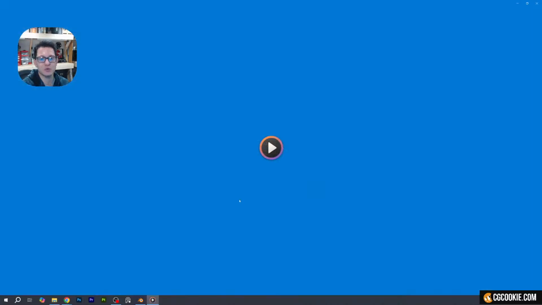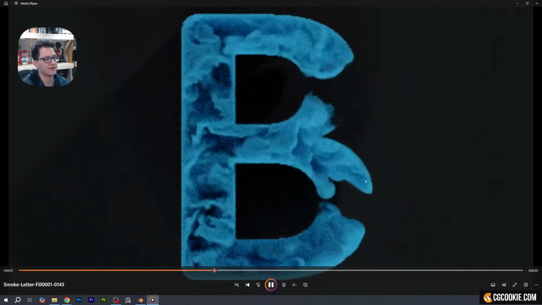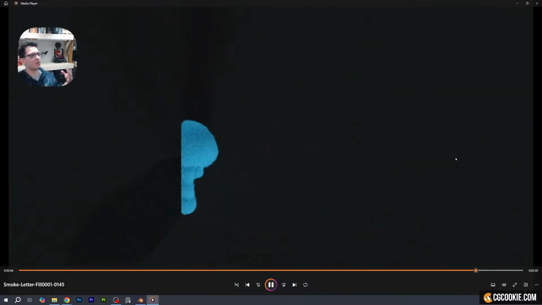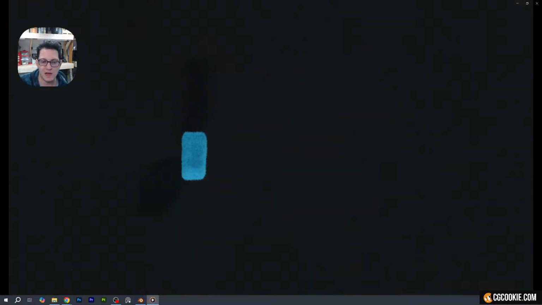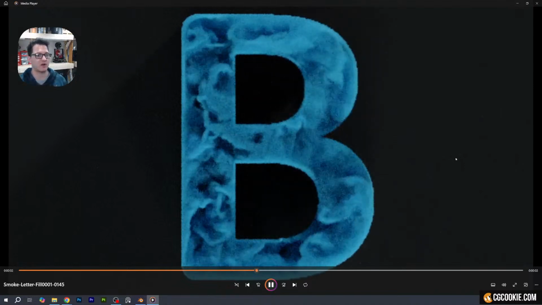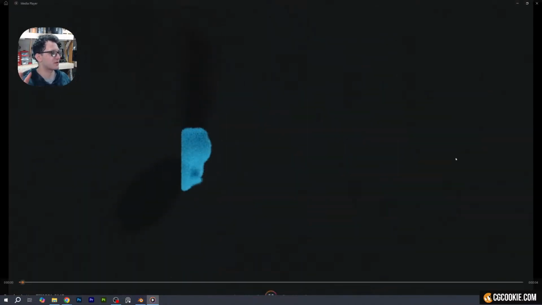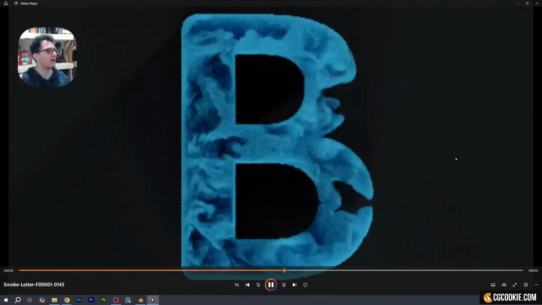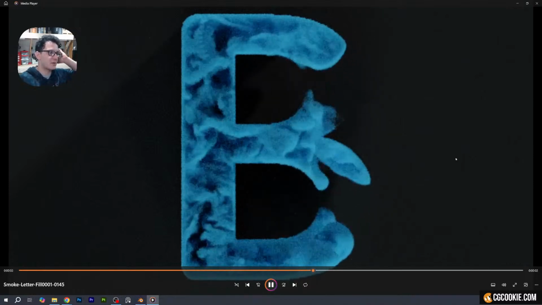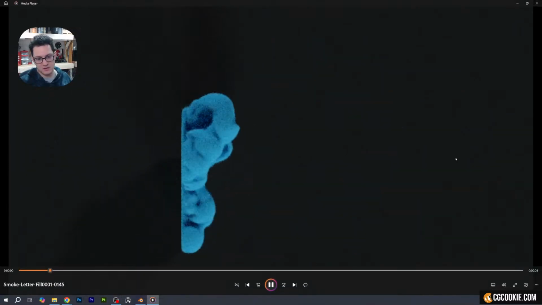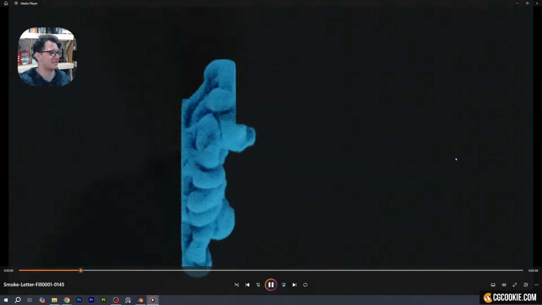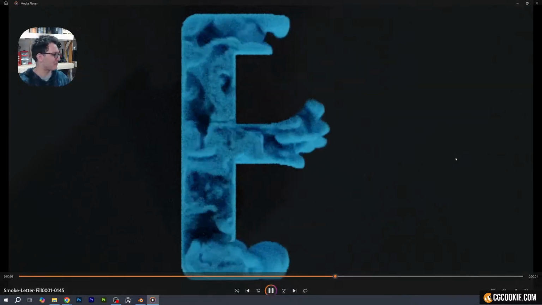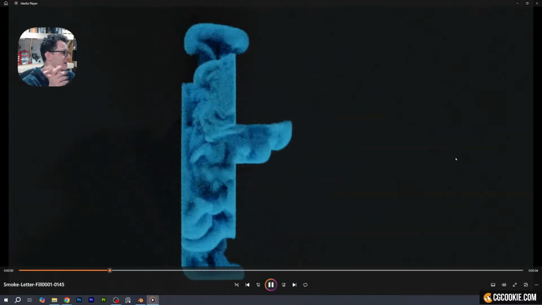I think this was the initial one that I was testing out. This was months ago, actually I think last year. I went to some of the guys at CG Cookie because I wanted to do a live stream or a video on this. It was going to be a smoke fill, filling up a letter or an object or a logo, with smoke emulating some turbulence and other effects. But look how cool this looks. You can see the smoke expanding through the letter B. This is so much fun.